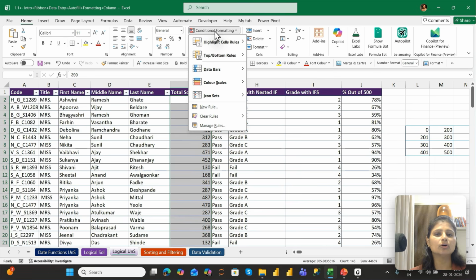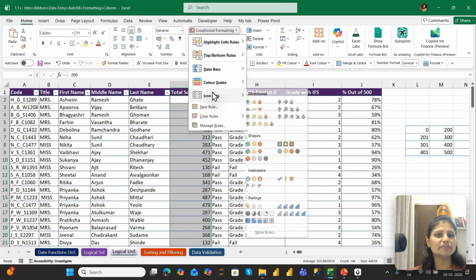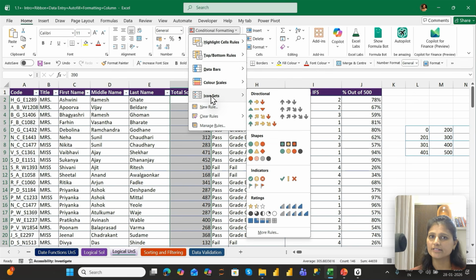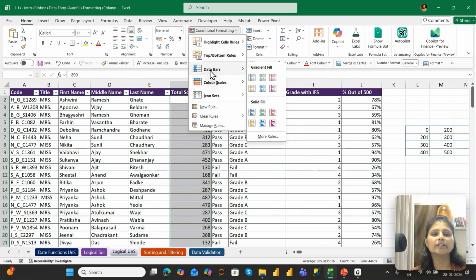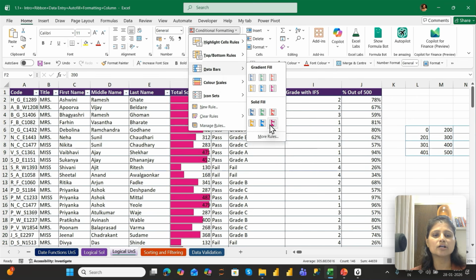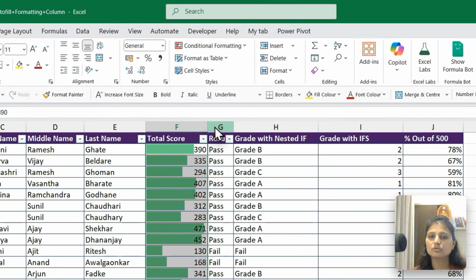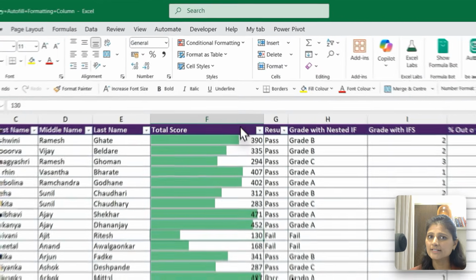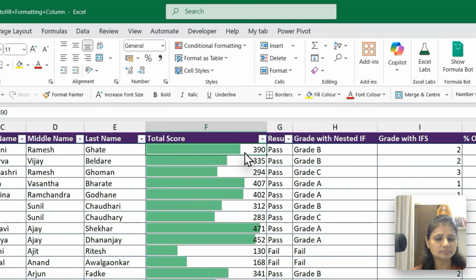Style group, and you'll get an option of conditional formatting. When you go to conditional formatting, you can see those 5 rules over here: highlight the cell rule, top, bottom, data bars, color scales, and icon sets. Let's say I go for data bars. What I want over here is to simply create the bar charts. The size of the bar will help me know the score details. So, the higher the value is, the larger the length of the bar; the lower the value, the smaller the length. That's a simple logic. But that is really helping me to understand my data.